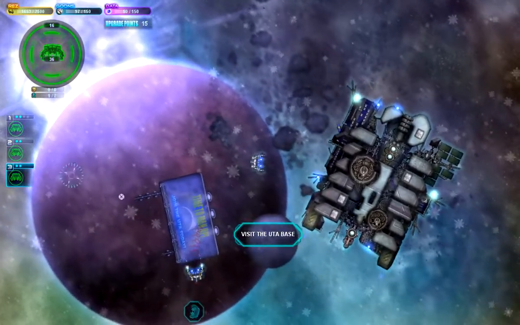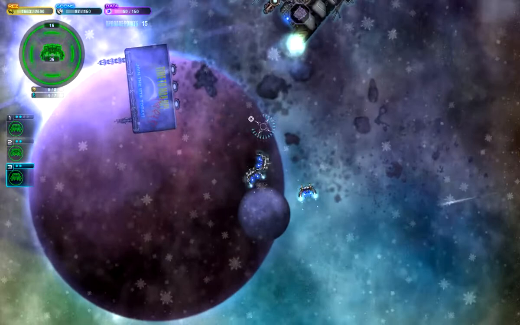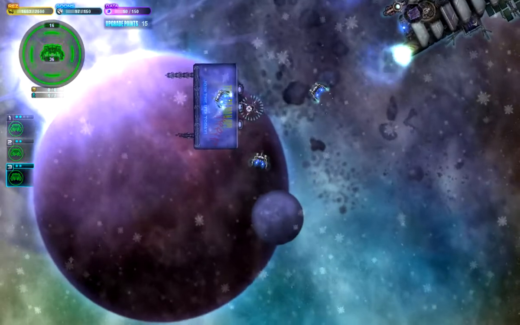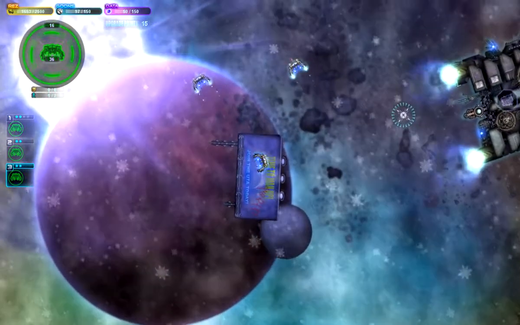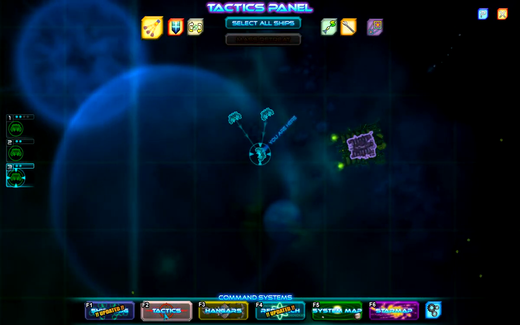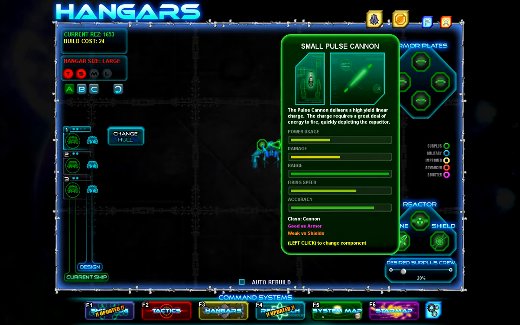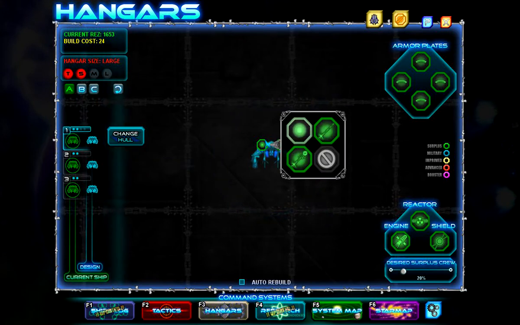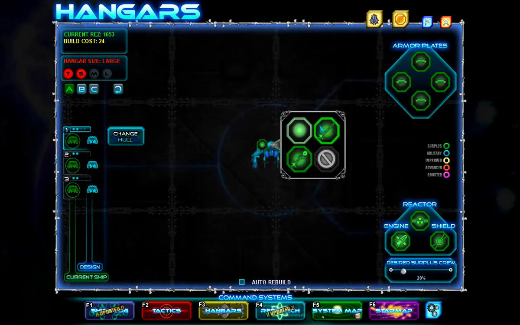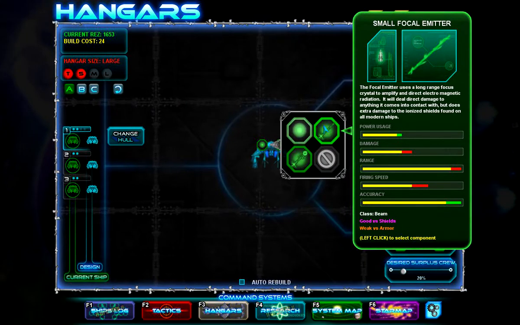Okay, we need to visit the UTA base. You know, these aren't the ships I made when I played the tutorial in the demo, but they seem not bad, really. I'm already forgetting the controls. Okay, hangars. What have we got here? Small pulse cannons. You know, maybe the pulse cannons are alright.